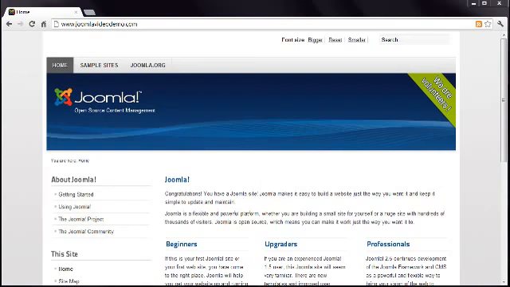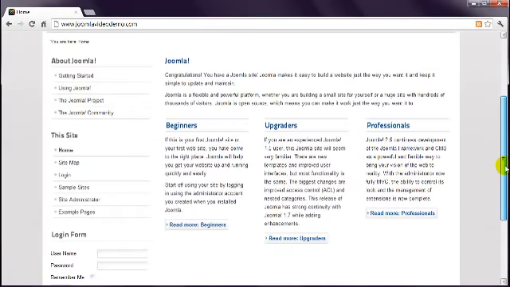The second point to understand with the front end is modules. There are two types of content that appear on a page, and I like to refer to these as primary content and secondary content. Primary content are your main articles, and these appear in the main body position of the page.